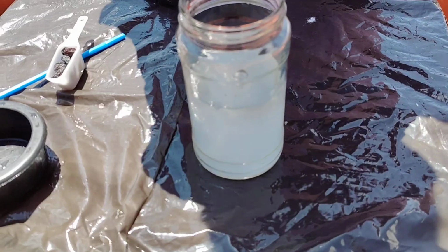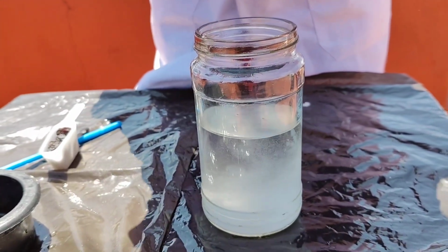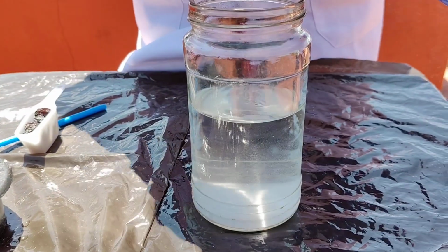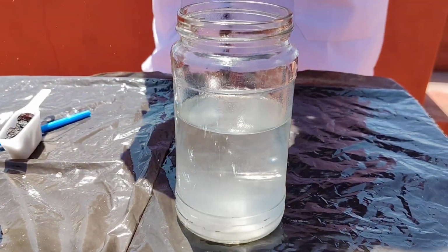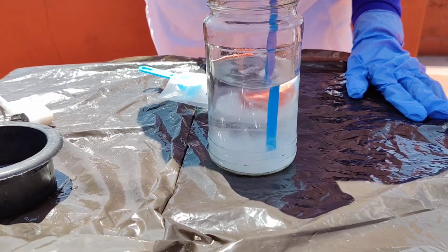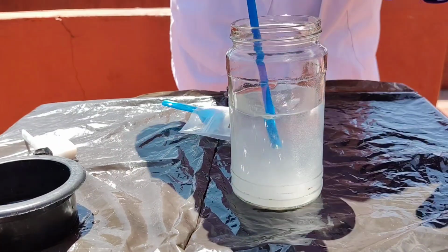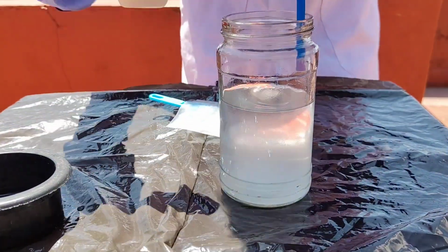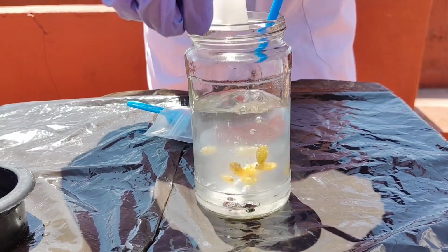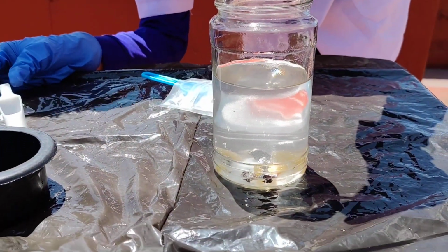One scoop and oopsies. Oh my! And another half scoop makes it perfect. It is really murky. Nothing just happened.